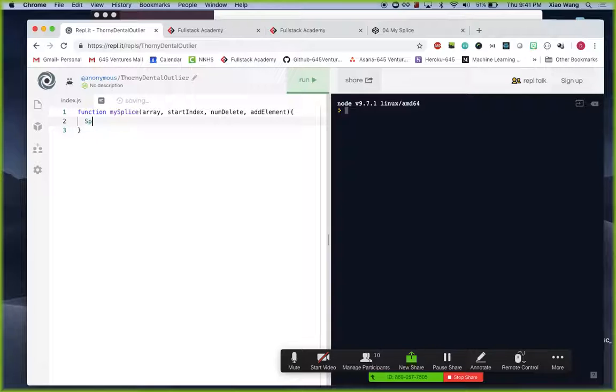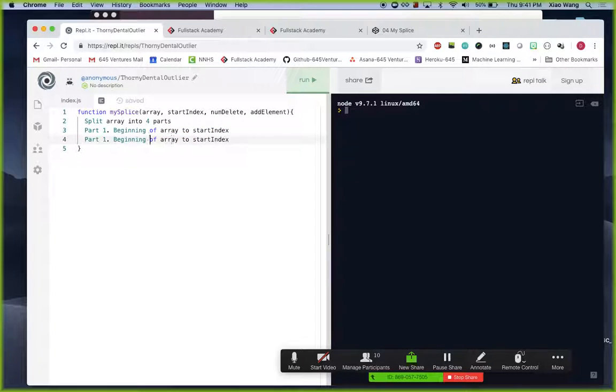One way to think about this, and I'm going to write instructions for now, this isn't code just yet. What we want to do is split the array into, no, four parts. Part one is going to be the beginning of the array to the start index.